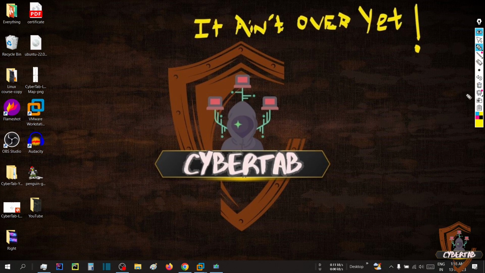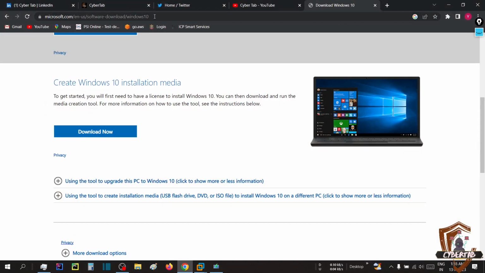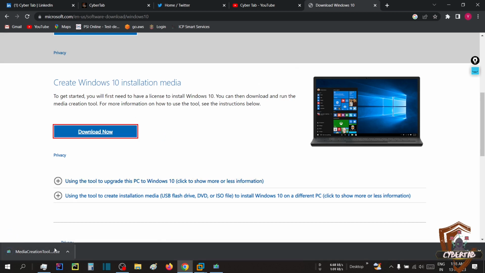So how will we be doing it? We'll just quickly go through. So this is the link, right? You just need a minimum 8 GB pen drive, and you will download this. This is a Windows 10 installation media, so you just download it. It is a 1820 MB file, right? When you open it, I'll show you. When you open it, it will ask you for permissions. You give the permission.